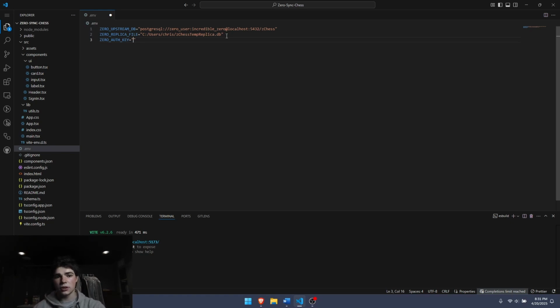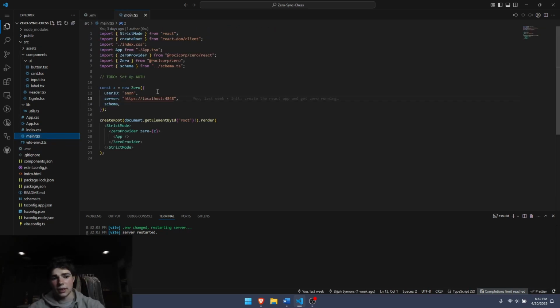In production, you would likely make it something like a randomly generated string, have a bit more of an official key. Here, we're just going to say secret key. Keep it simple. It doesn't have to be anything fancy. This can be whatever you want for now, especially in development.